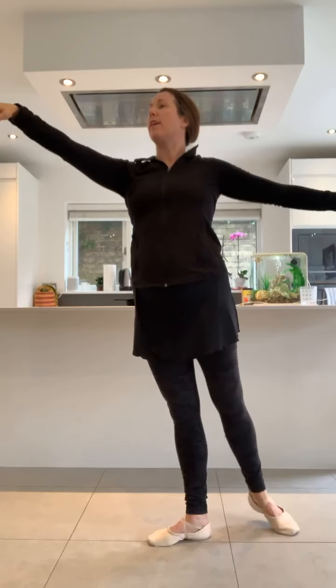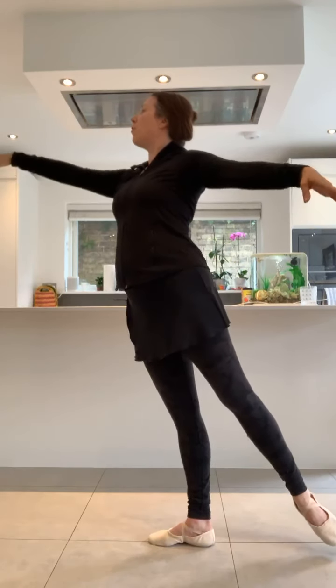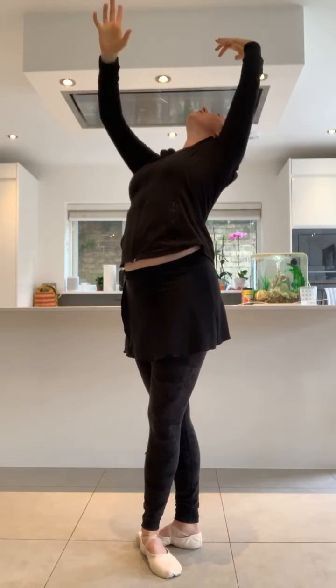Brush through. Release to the back. Tiny promenade to en face. Relevé, plié, pas de bourrée. Big arms up. Pull the golden rope to lean back.